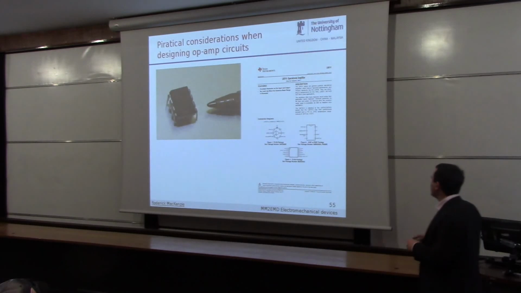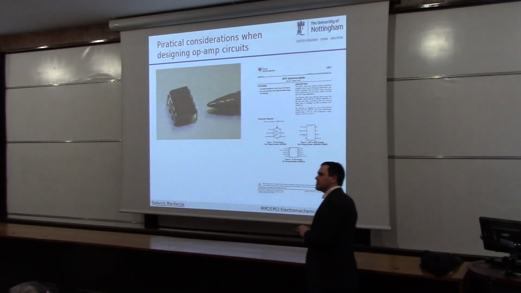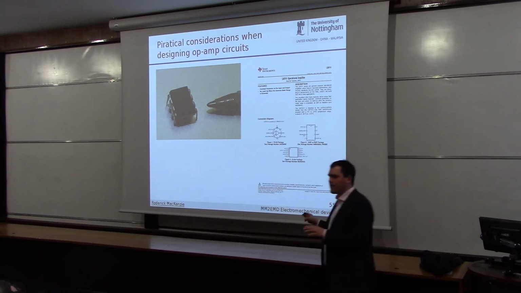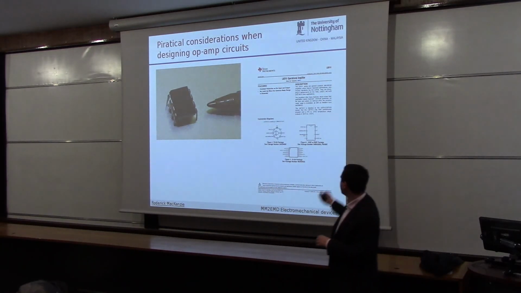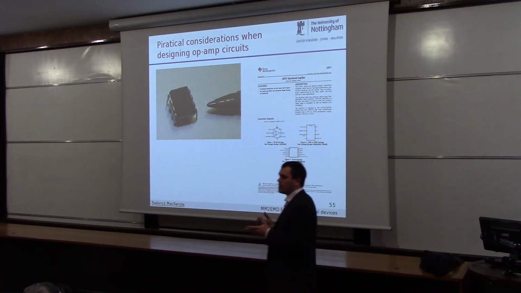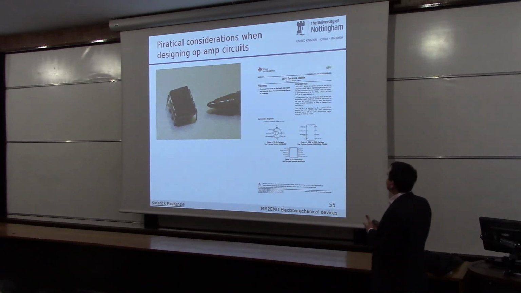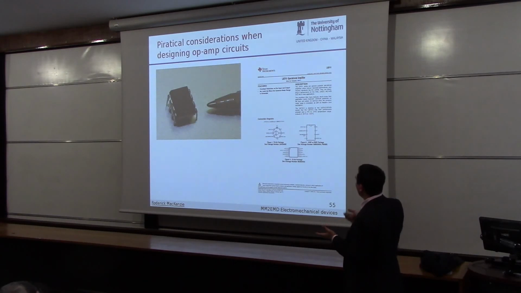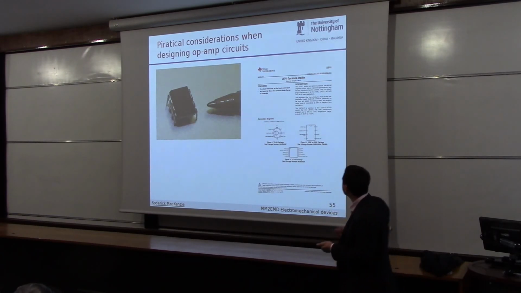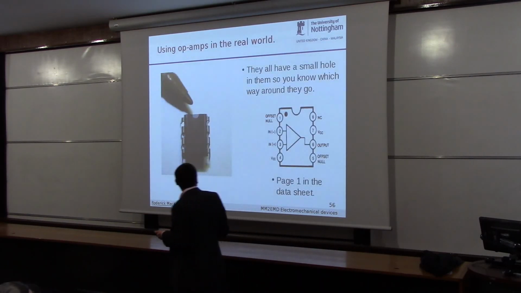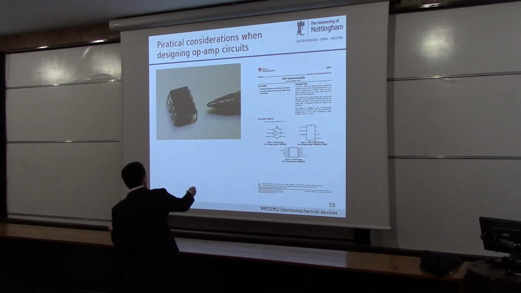Right, so when you go and buy an op-amp, in fact, when you go and buy any chip at all, it'll come with a data sheet that looks like this. If you Google op-amp whatever data sheet, you'll get something like this. It'll give you the various pinouts, or tell you how to connect this thing up. Your op-amp can come in different packages. So this is the round package, and if you zoom in on this diagram here, it looks like this.